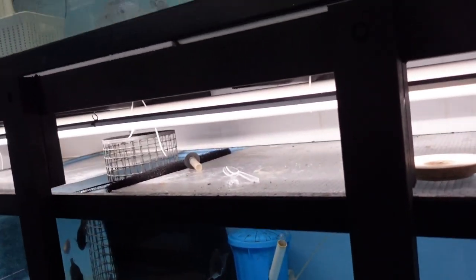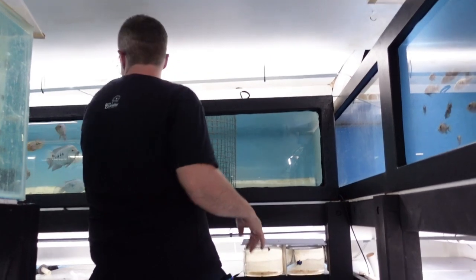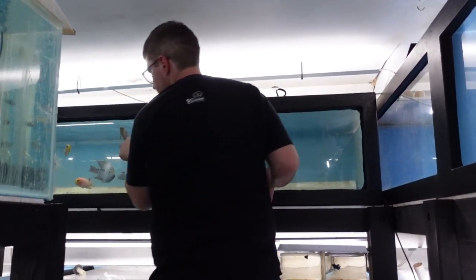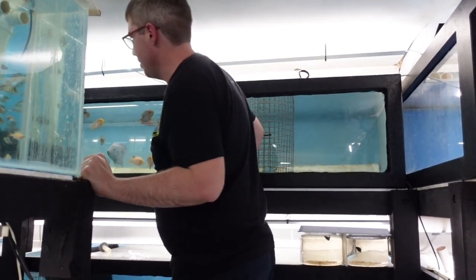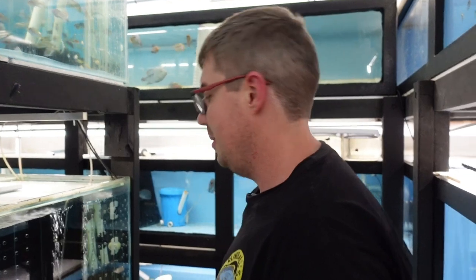This one here is pretty much a cull — I just threw her up there, that's cull territory. Then this one I kind of want to keep and put up in that cage. This girl here is just a bit too nice to throw in the community tank. That girl I threw in there a couple of minutes ago — they're actually leaving her alone. I find when they're a fair bit smaller they fly under the radar, and then as they grow a bit, that's when they start fighting.